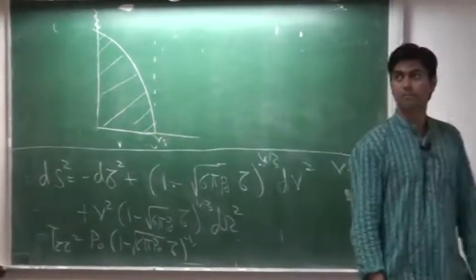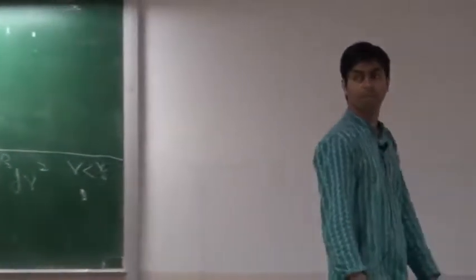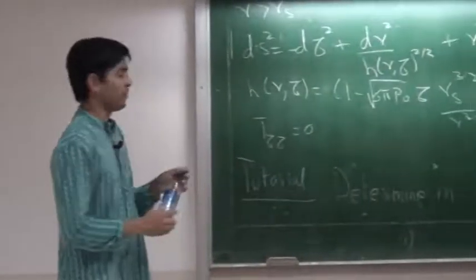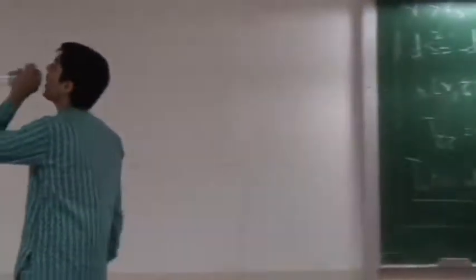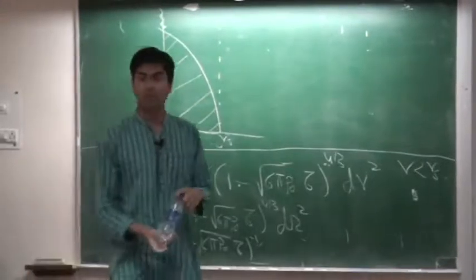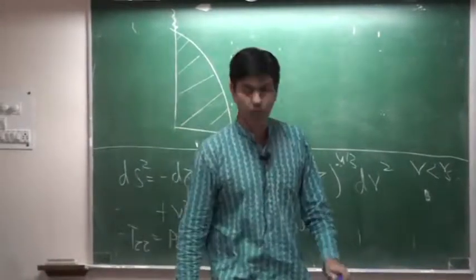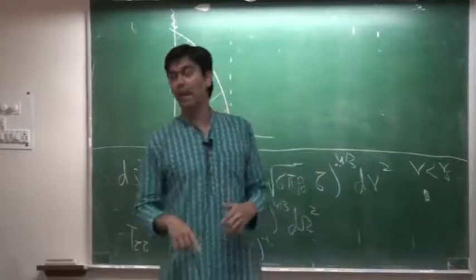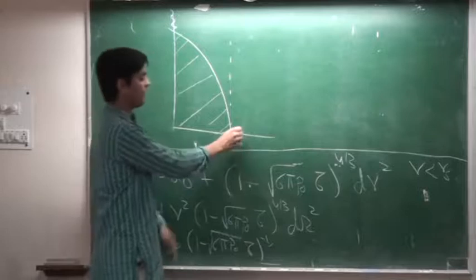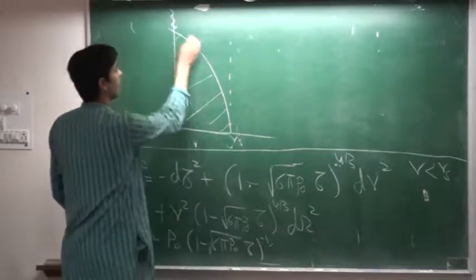Sir, sorry. For R greater than Rs, there should be no collapse. That's not true. You see, in these coordinate systems, you can start at some point here, and you will still end up here. So it's a question of how you extend it. As I said, this coordinate system corresponds to an observer who's sitting outside and freely falling. So someone who's sitting here and just freely falling will also collapse.